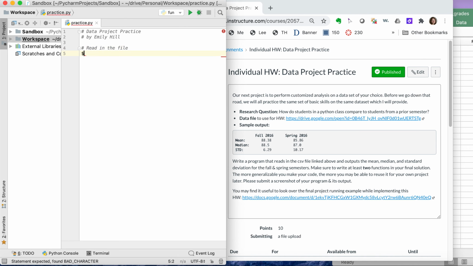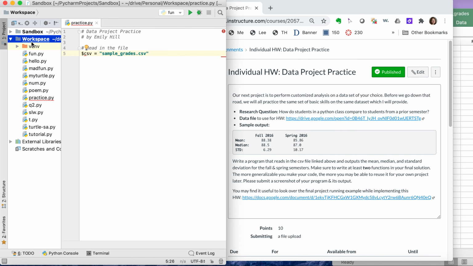We have a CSV file, and it is called samplegrades.csv. Now, I need this file to actually show up in the same folder where I'm writing my code. Let's see, I'm getting an error here. Oops, sorry, switching languages. There we go. I was in Perl land earlier today, so I have to make the switch to Python.